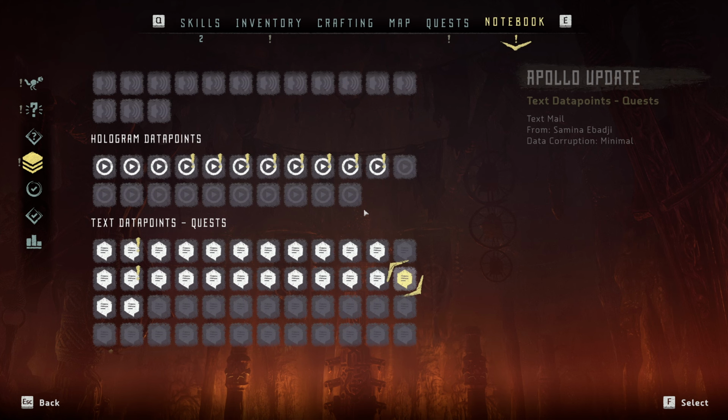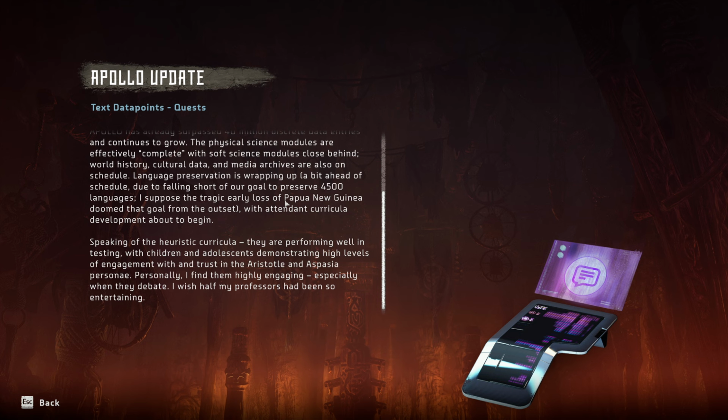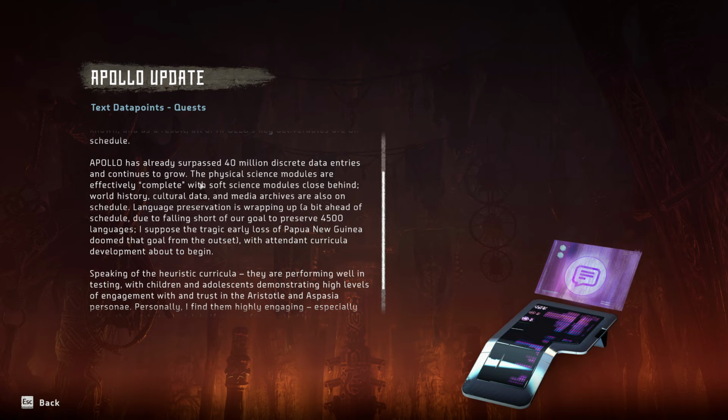Over the past 2 months, the full benefit of our procurement of a copy of the Homer Archive from Far Zenith has made itself known. As a result, all of Apollo's key deliverables are on schedule. Apollo has already surpassed 40 million discrete data entries and continues to grow. The physical science modules are effectively complete, with soft science modules close behind. World history, cultural data, and media archives are also on schedule. Language preservation is wrapping up, a bit ahead of schedule due to falling short of our goal to preserve 4,500 languages. I suppose the tragic early loss of Papua New Guinea doomed that goal from the outset, with attendant curricula development about to begin.